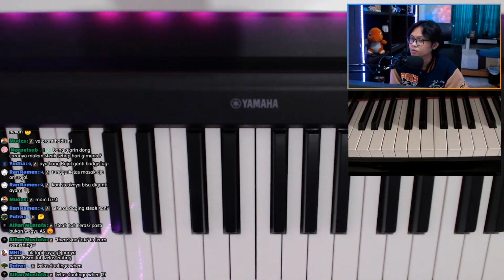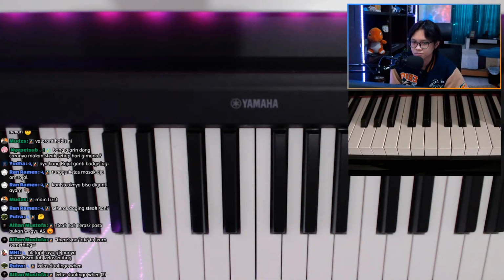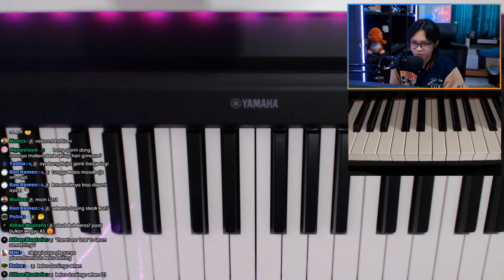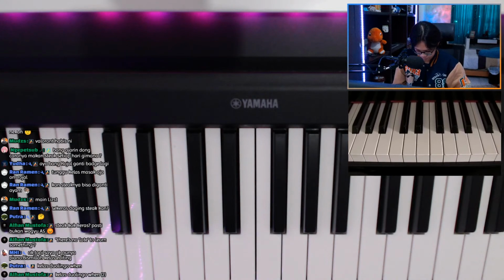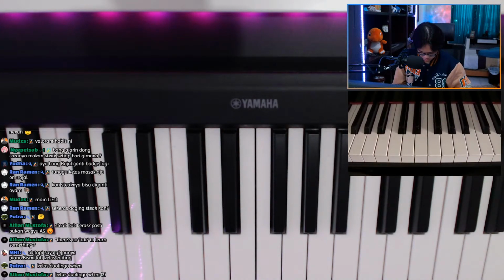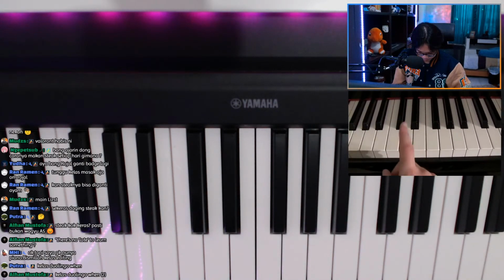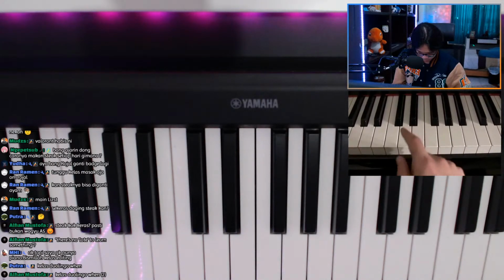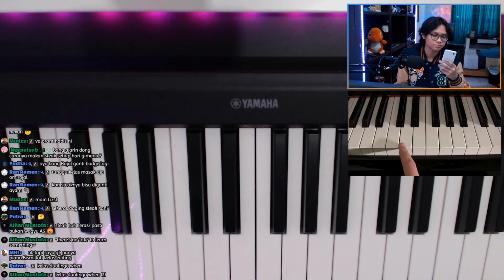Now there's one last thing. There's sharps, flats, and then there's something called a natural. What is this natural? Oh no. Well, I wouldn't worry about this too much, because this is actually the easiest one of them all. And if you follow along with the sharps and flats so far, you're going to find this one even easier. So when you hear a natural, all that does is it brings it back to whatever key that it's natural to. So here's an example. If you have a D natural, guess what note you play? A D.